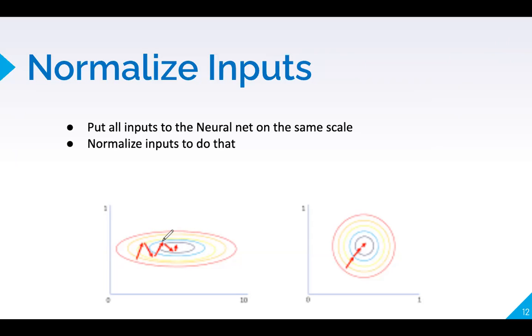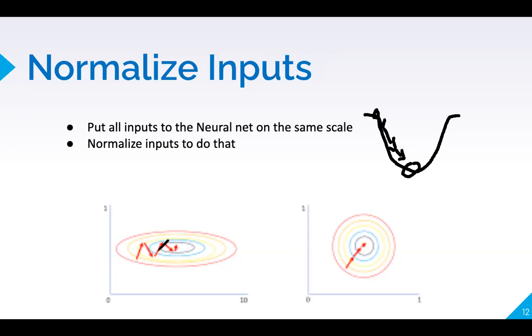Gradient descent, just for those who forgot, is a way for us to optimize our weights and our model. Let's say this was our cost function. Let's say our error was all the way at the top at the start. Gradient descent helps us take a step in the right direction, towards the very bottom of the curve, so it keeps us going down. This is an illustration of gradient descent in a contour plot. I'm not sure if you've heard about contour plots, but it's a way to visualize things like this.